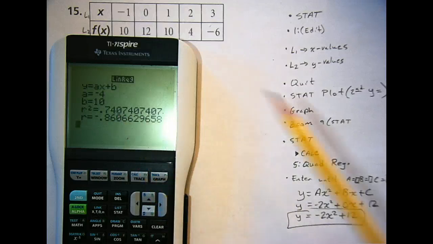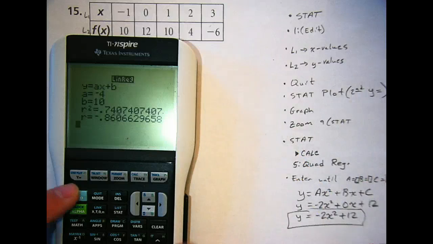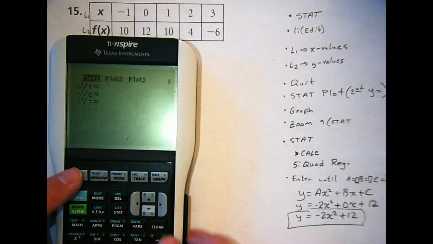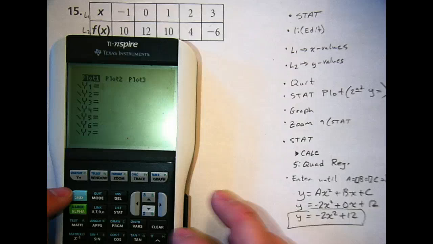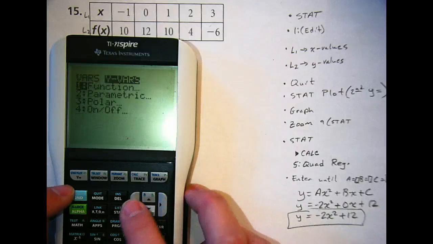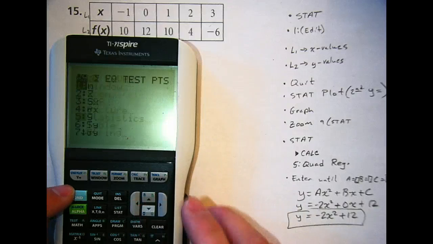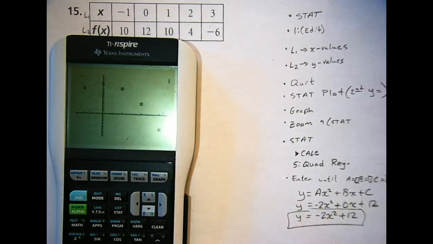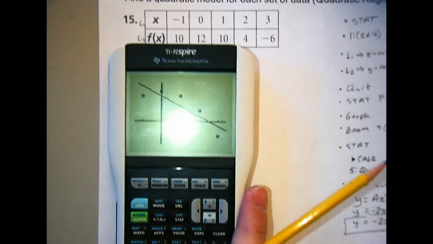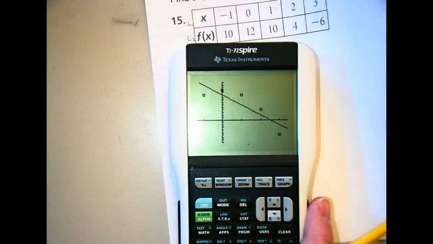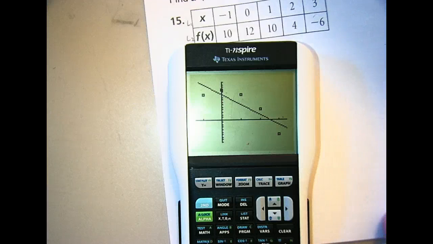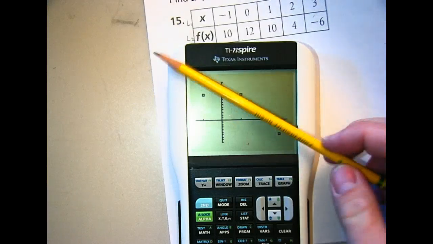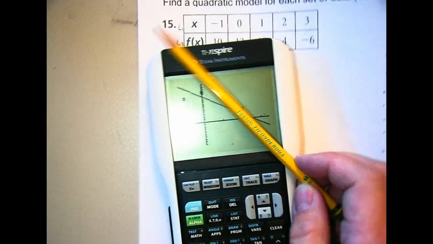It means if I plotted these points, hold on one second, let me do this real quick. Okay, if I graph this there, there's my line of best fit using a linear equation. Everyone see that? It doesn't match up really well, right? We just tried to draw a line of best fit in that scatter plot.